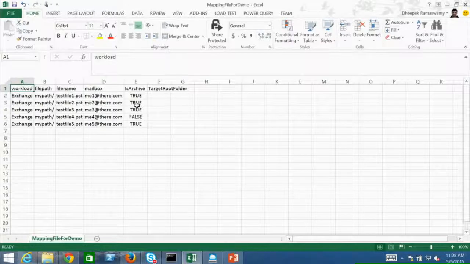You pretty much lose the benefit of doing the import. So you want to make sure that if you're going to do it into the primary, do it in a staged way. Talking about staging, the reason we ask you to submit that mapping file is it tells us exactly which PSTs you want to upload.